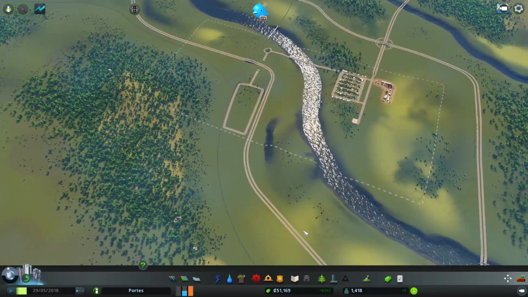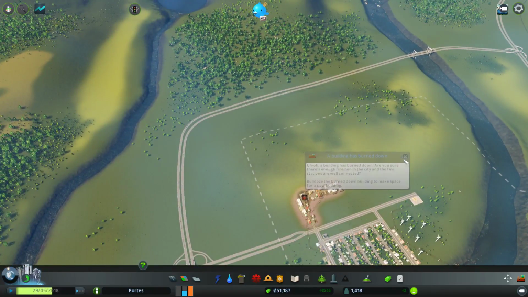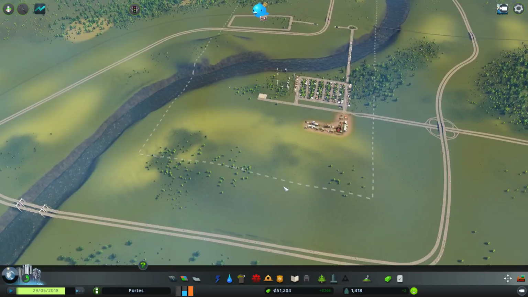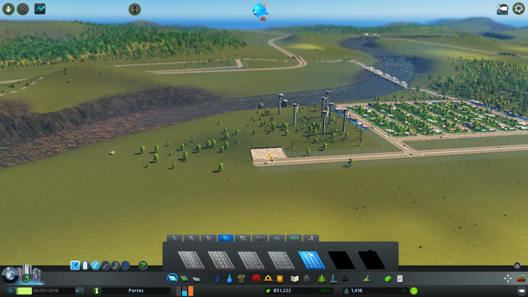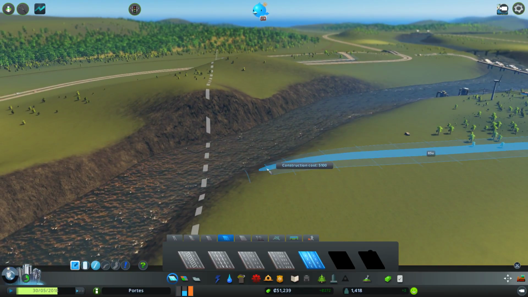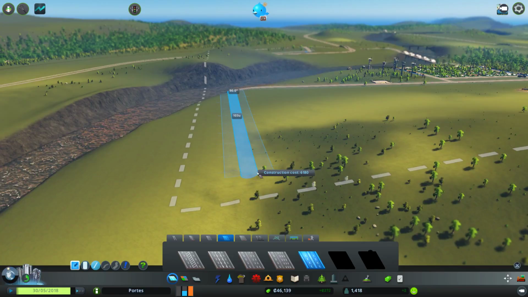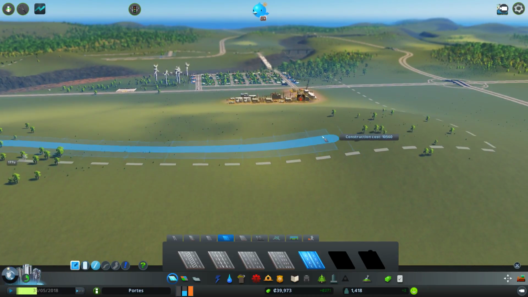So instead, we've got a huge, huge industry demand, so I want to start a new industrial zone. This is going to cost quite a bit of money. Let's make a road that goes all the way down here, because we're going to create a bridge there at some point, and then we'll create a road that comes down here. So it's just a big massive loop pretty much around there.